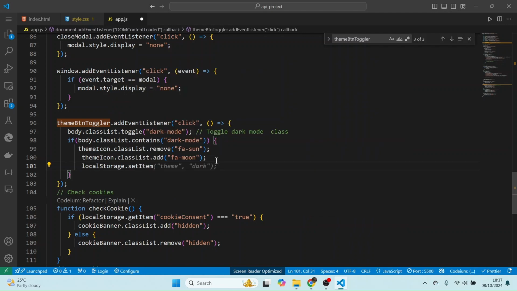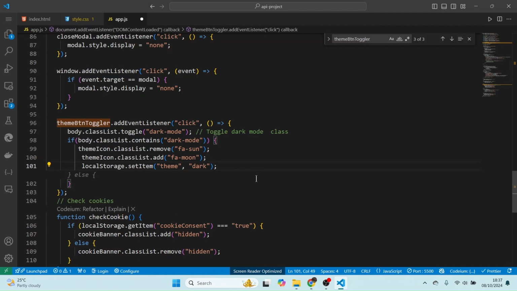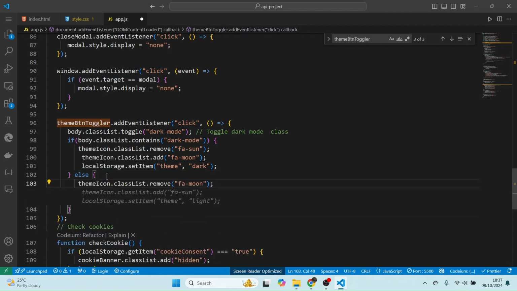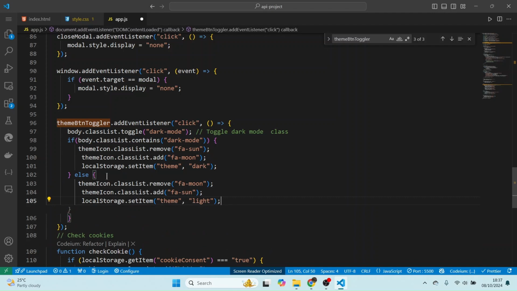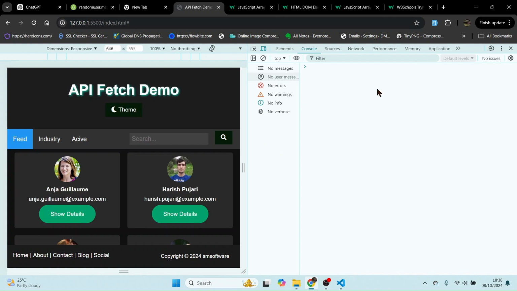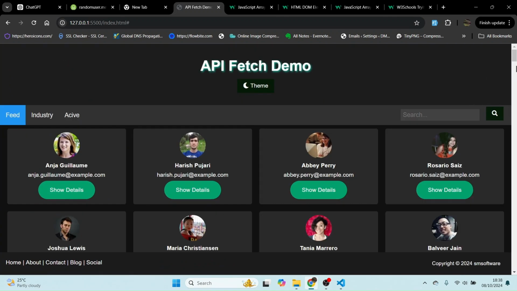You first of all want to set the theme to dark. Okay, and then else we want to remove the moon and then set the sun and then set the theme to light. If I save that, then back to the browser, click, now we have everything working properly.